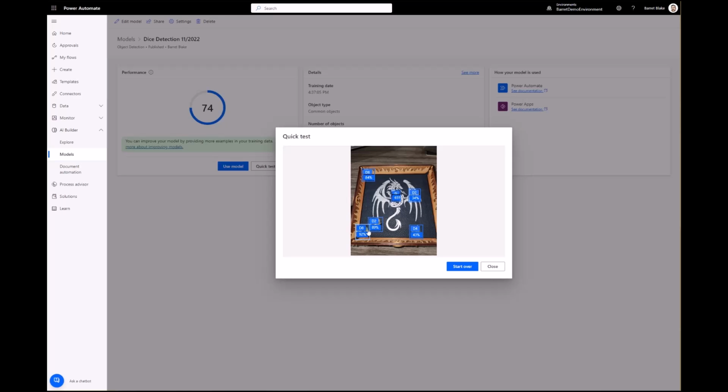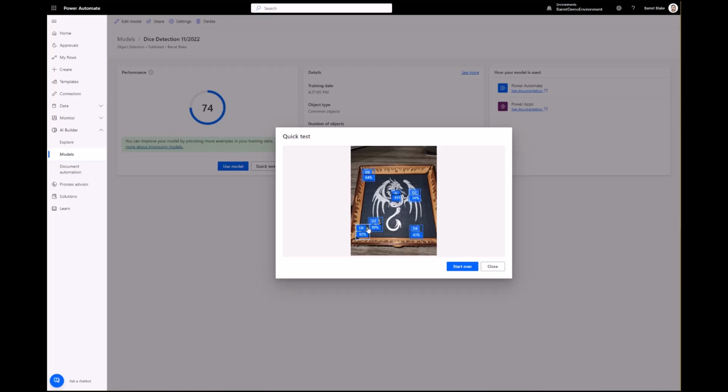In my particular case, for this model, I just used the minimum number of images for each of the objects that we're detecting. So as you can see, because I stuck with just the minimums, I did just over 15 images each. The accuracy isn't great.